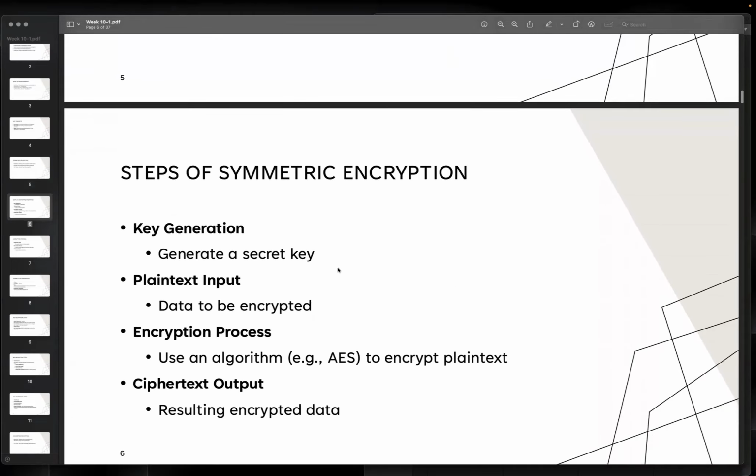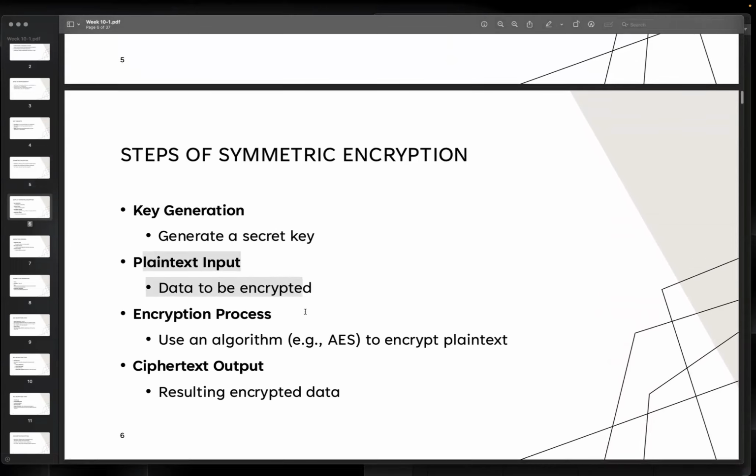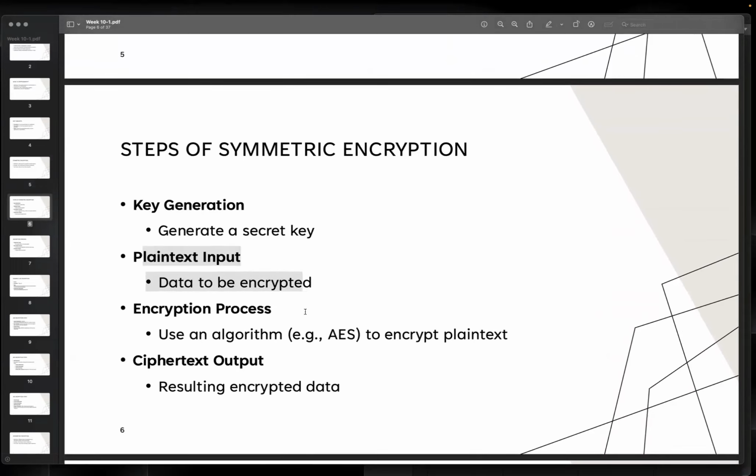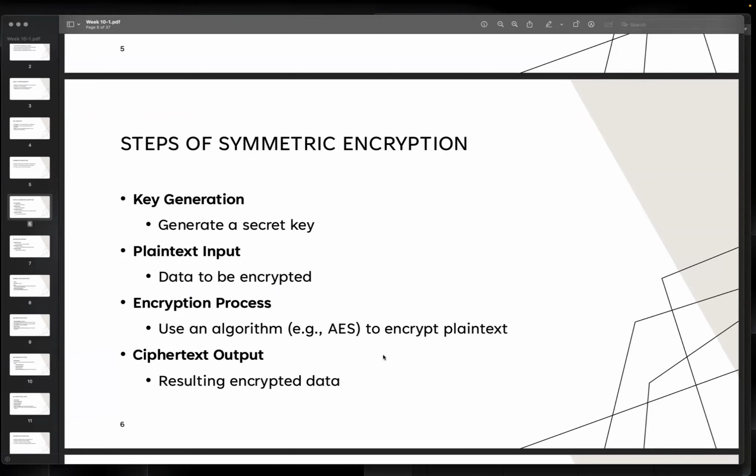Of course, the steps start from key generation. So we need to pick the key, different keys, and then we can encrypt the inputs, just like in the programs that I showed you. We can choose which key we are going to use, and then encrypt the data. For the process, we can choose the algorithm we are going to use, AES. Maybe for CSCI, for study, of course, we can use it.